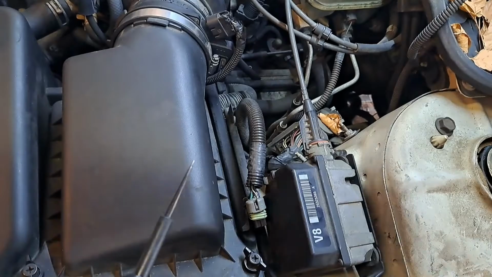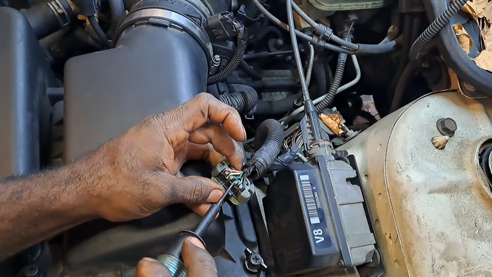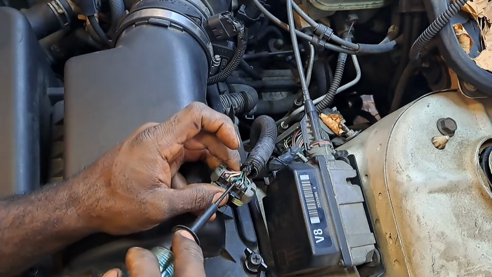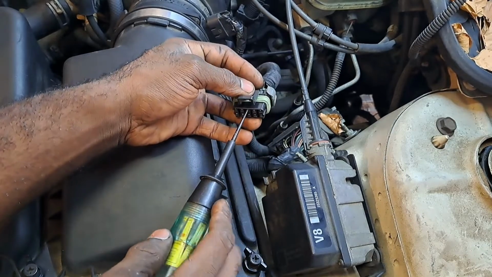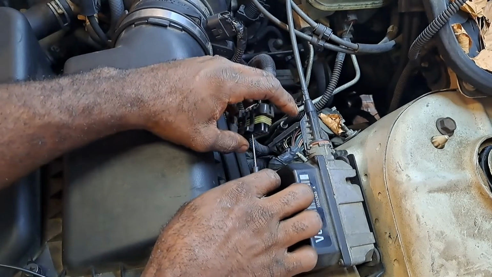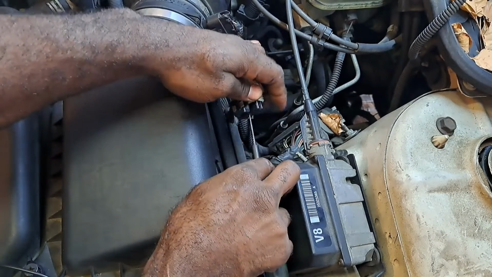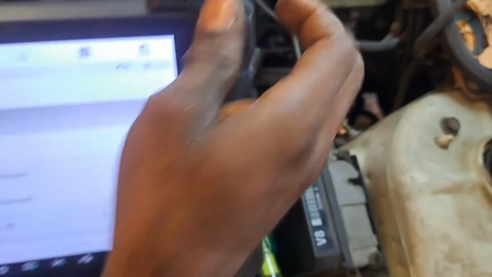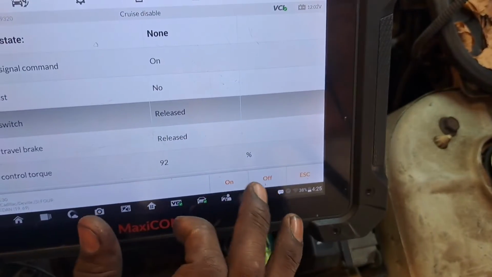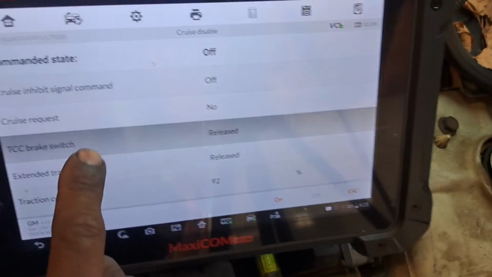So let's do that. Here we are. So here's our green here. This is H, right? Yep, this is H, dark green wire. So I'm going to let this sit right in there, like so. And I'm going to go right into my scan tool and push a button. I'm on ground. Here we go. I'm just going to push this button right here. Push on, so it's on. I'm going to push off. So our inhibiting command changed to off.